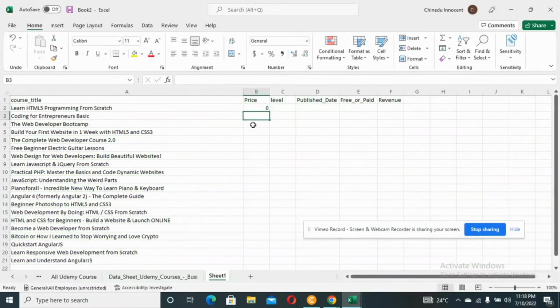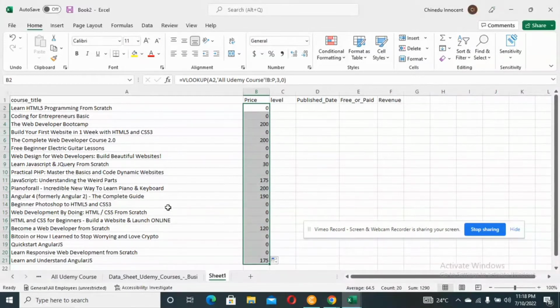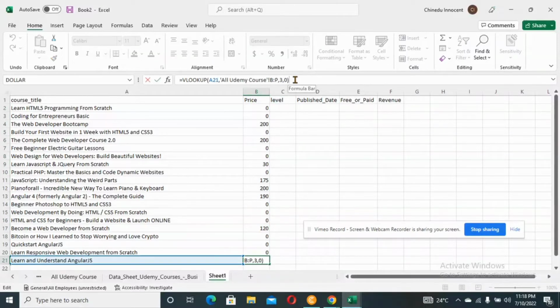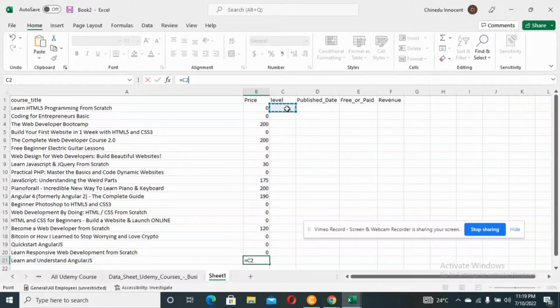So enter. So you see it here now in our new sheet, we already have our price here. So I'm just going to autofill. So you see our price has already come up here. So if I want to find the level of this particular top 20, all I have to do is I already have my syntax, Control A, Control C. All I have to do here is just paste it in.